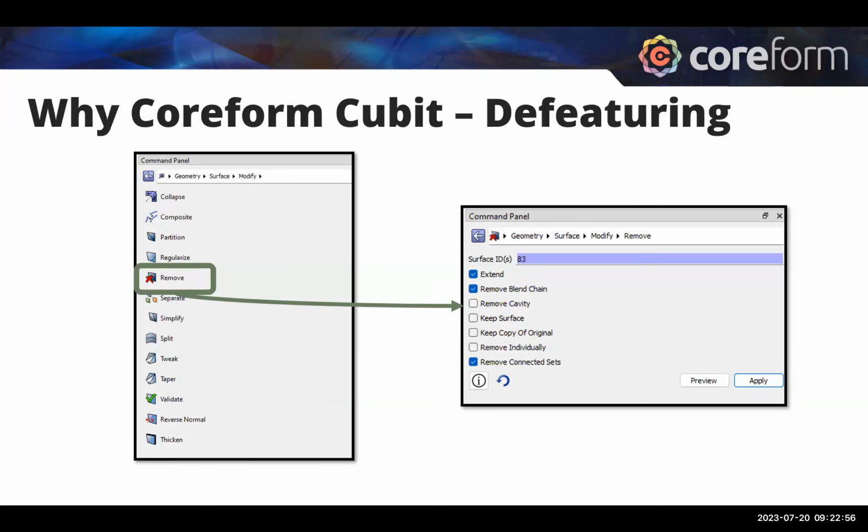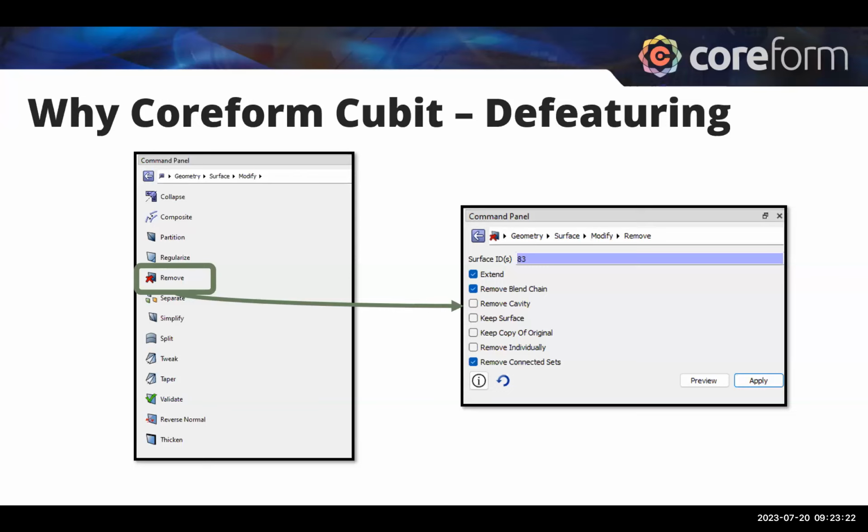Similarly, for defeaturing, we can do defeaturing on volumes, surfaces, curves, vertices. In this case, I've chosen, maybe I want to remove a fillet type of surface or a blend surface. So I've chosen to remove a surface using extend. I want to try to get rid of maybe an entire blend chain, so maybe an entire fillet chain. And maybe if I've selected multiple different surfaces, I want to remove those connected sets.